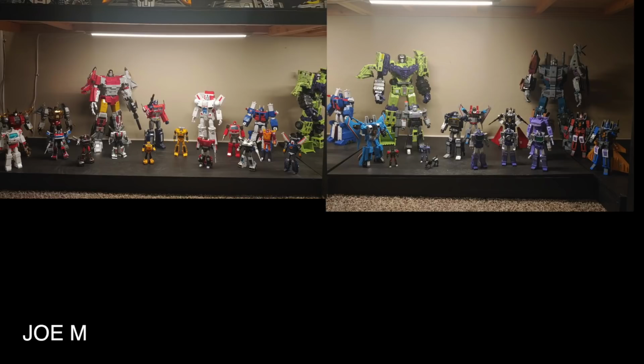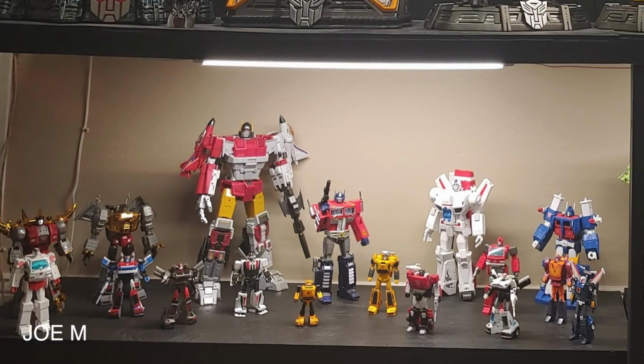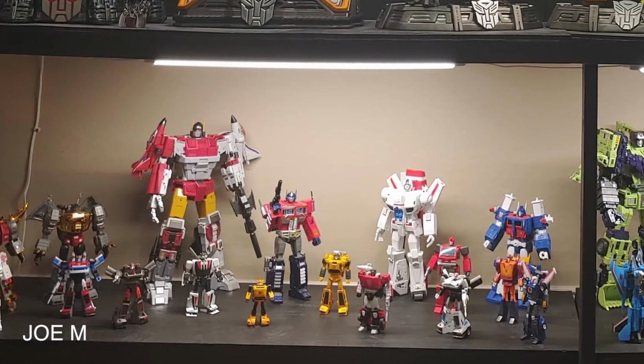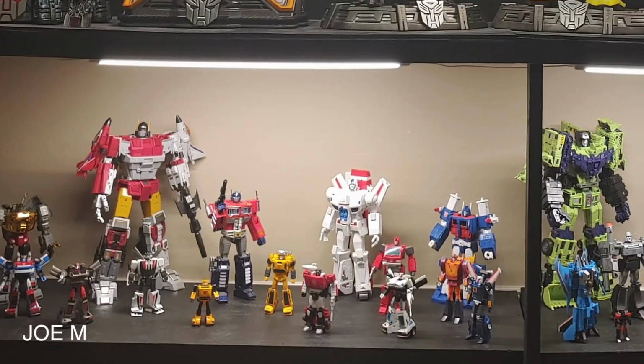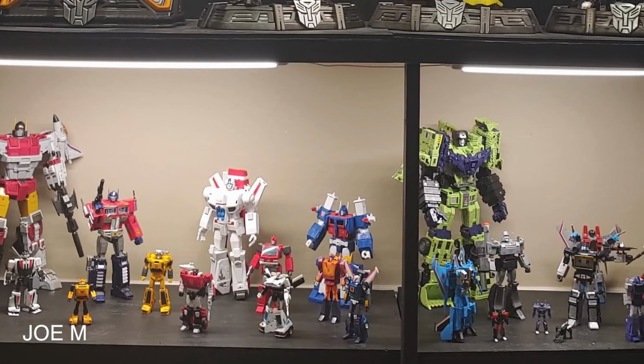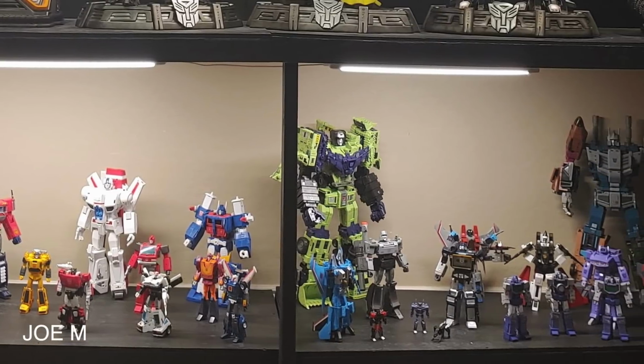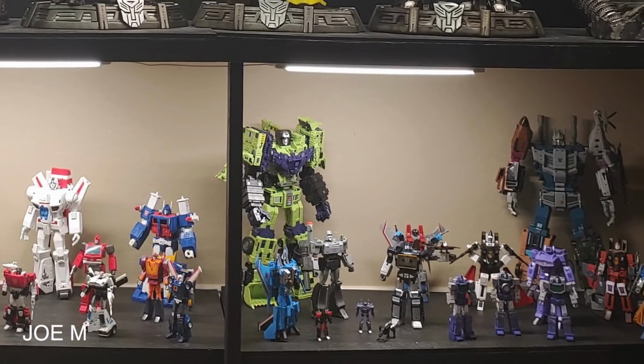I really thought that. And listen, man, if you're going to have this kind of spacing on your shelves, you owe it to yourself to basically do a really well-perspective background and get the foam game going, get painting, and put things on different levels. You have the room for it. I think if he did a diorama, even if he did the classic Transformers canyon fight diorama down on the bottom across the whole thing, it would be perfect.